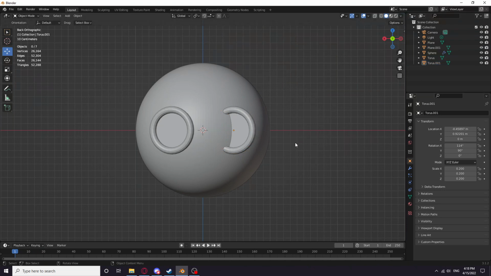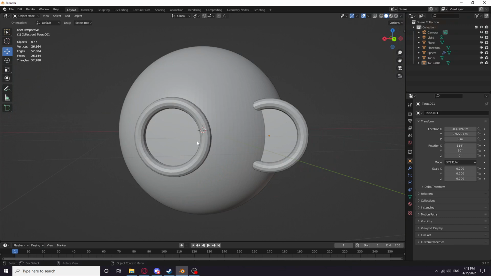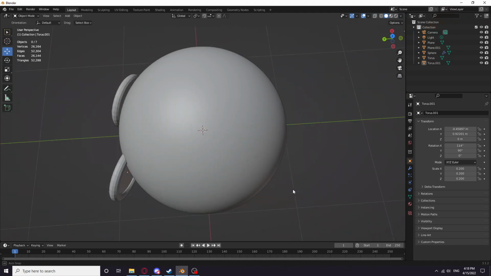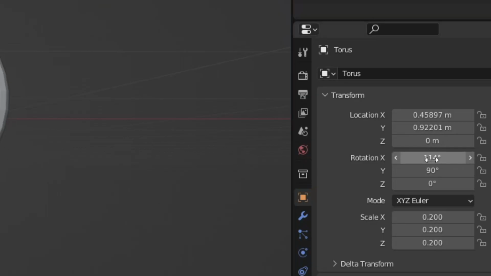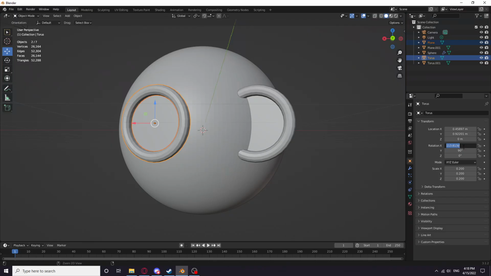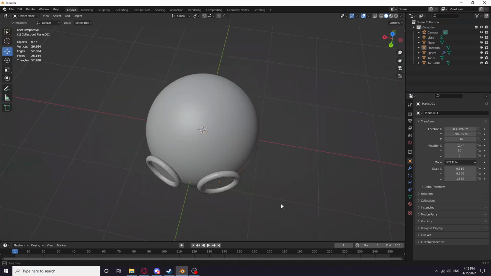Do the same with the torus. And now we have an eye that is in the opposite position of the other eye. However, the rotation is still wrong. So we're going to do this again, but instead we're going to copy the rotation. So you see that the rotation is 114 degrees. We're going to copy that number and apply it to the models. We're literally going to just add minus, and same with the torus. And there we go. Now we have a perfect two-eyed Countryball.